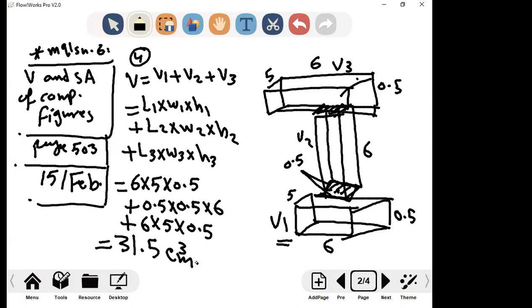Okay, this is question 4 done. Let's go to questions 5 and 6. They want from us to find what? The surface area. Here I want you to be careful while you are looking at the graph. Okay? You need to understand the graph very well. So the graph is in front of you, right?